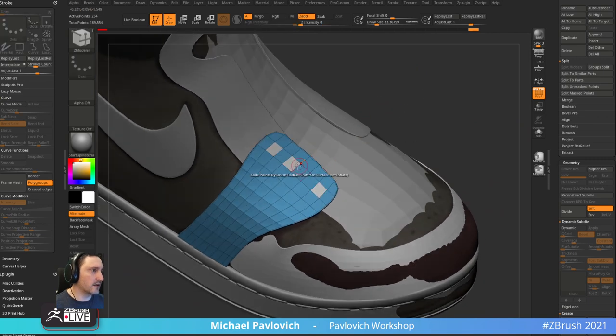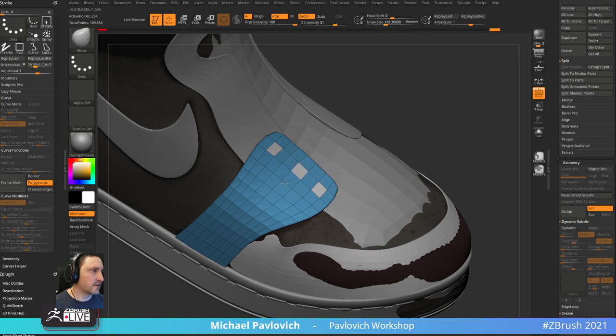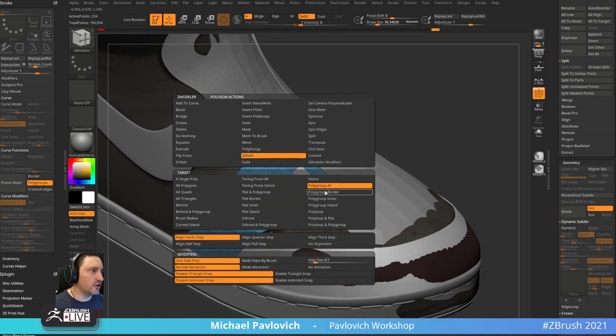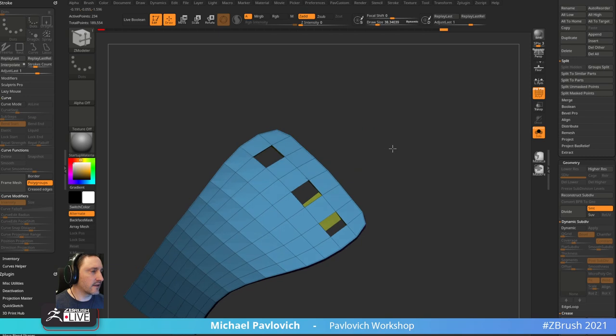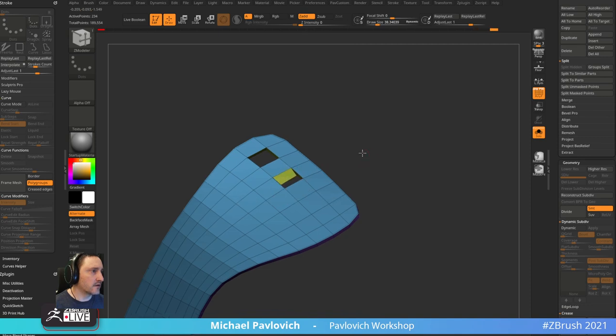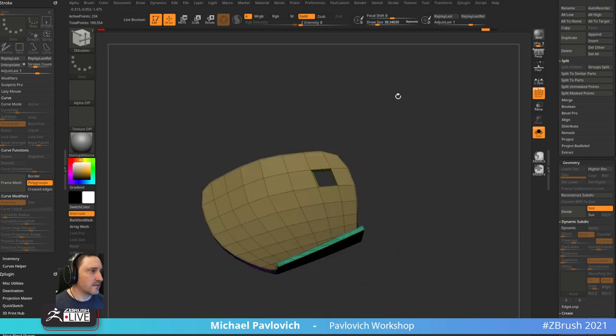Actually, it looks more like here and here. I'm going to fudge this. Yeah, easy enough. So we're going to say Q-mesh, polygroup ball, and we're just going to pull through. Since I have moved these a little bit, we may need to go through here one by one. So I'm going to say Alt and then drag through. Alt and drag through. Boy, how did these get so off?